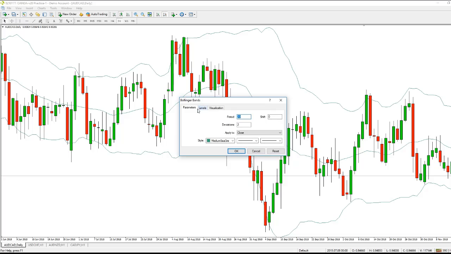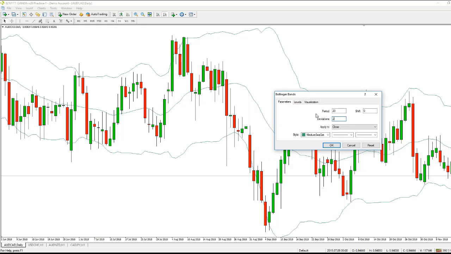If we go back to the settings really quick, parameters, we're looking 20 bars back to create a channel. Now deviations, what this indicator is going to do is look back in the last 20 bars, and it's going to find the point where price is mostly trading in. What you'll see is then we have two standard deviations from the mean of how much the price has moved. So this is our mean. This is a 20 period moving average because we're using the 20 period.